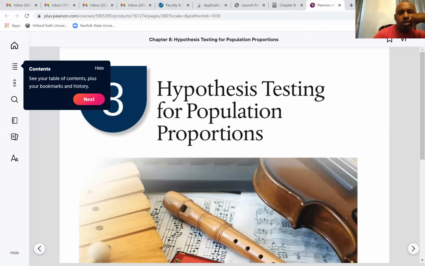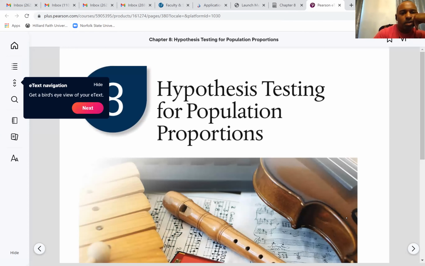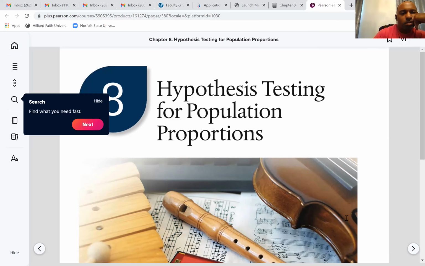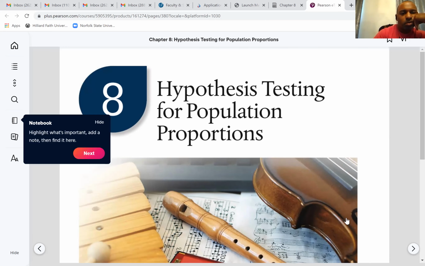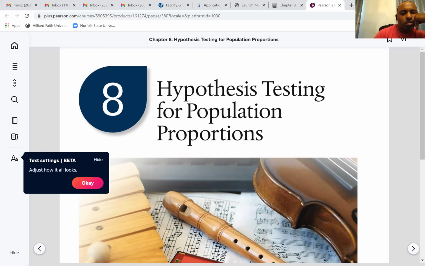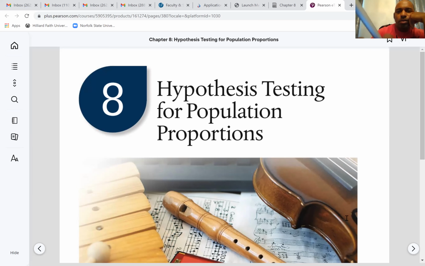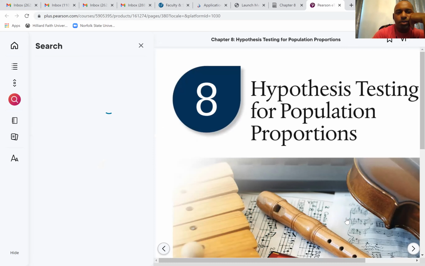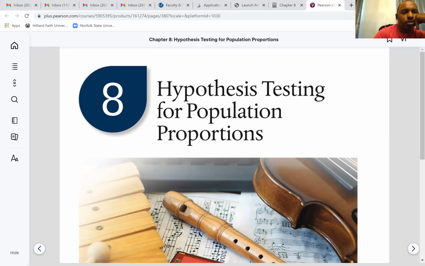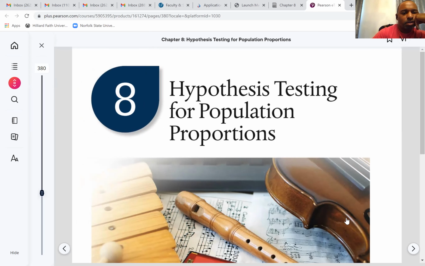All right, let's see, how can we find the table of contents? I need that. Okay, so it used to be up here. Search, nope. Navigation. Let's see if it goes on. There we go. So, I forgot who asked me, but you see how we can move this up and down on the left.